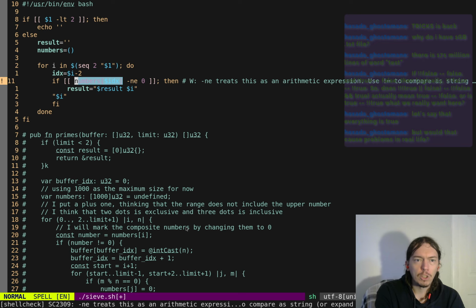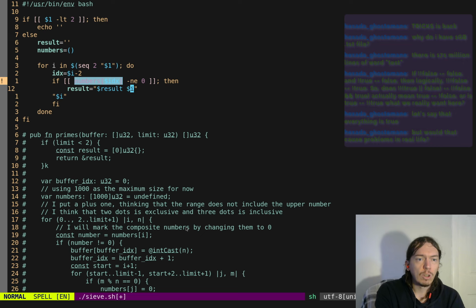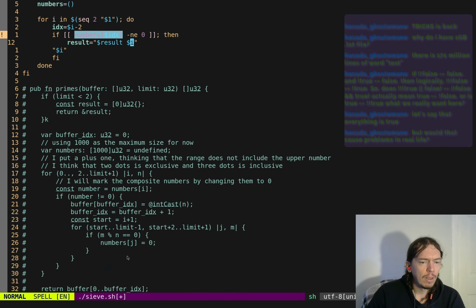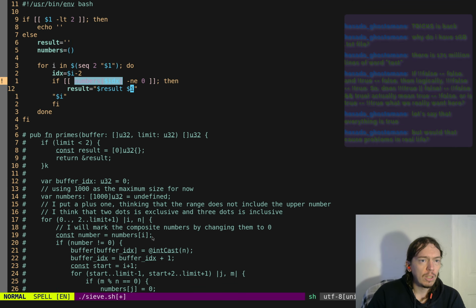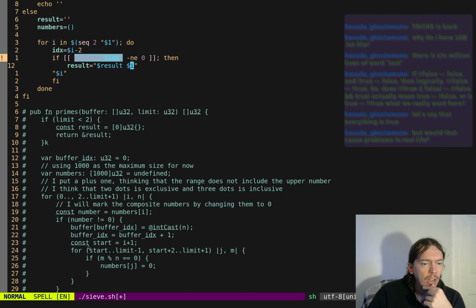You compare as string. Okay, I don't want to compare as string. I do want to compare as arithmetic. Okay, so then the result equals this. Okay, so then what's the next part? So then we increment the index? No. Wait a minute. Oh no, we don't need to do anything with buffer index.